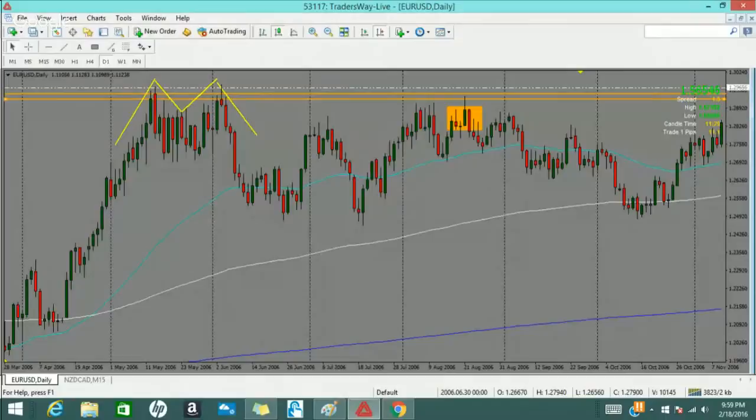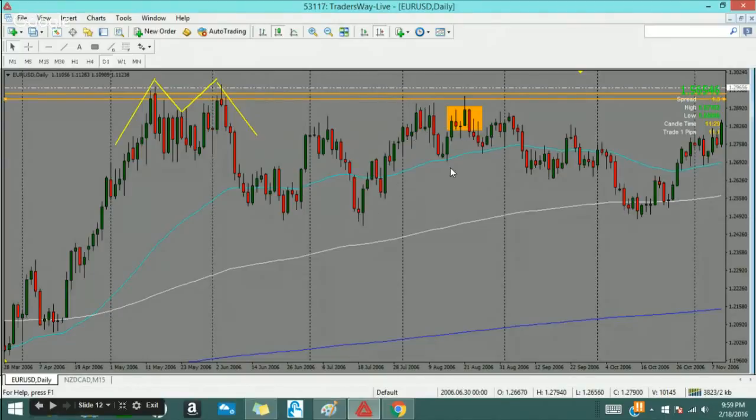Okay, so you drew these two lines right here. You drew it at the top of the first leg and the top of the second leg. These two legs had different prices where the bodies closed, so you draw two separate lines. Now after the M formation was formed, it dropped. It did what it was supposed to do, what I trained you guys to do. It dropped after the second leg did not break the first. Then price started to go back up.